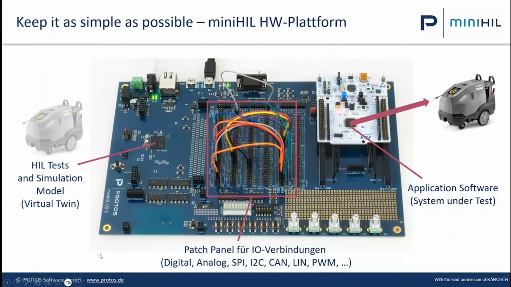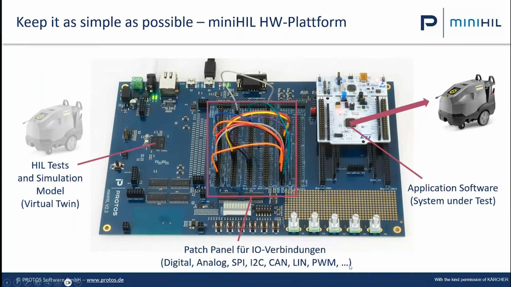By simulating this, we can bring the complete software on the system under test into any state we want, or into most states we want. Because, for example, if you do not have a motor attached to your system, it will fail immediately. It cannot even get to the state where you can test something, because when it is turned on, it will immediately run into this problem and detect that the motor is not attached. So what we do is we simulate the motor over these cables, and then the processor can get to the state where it actually works.